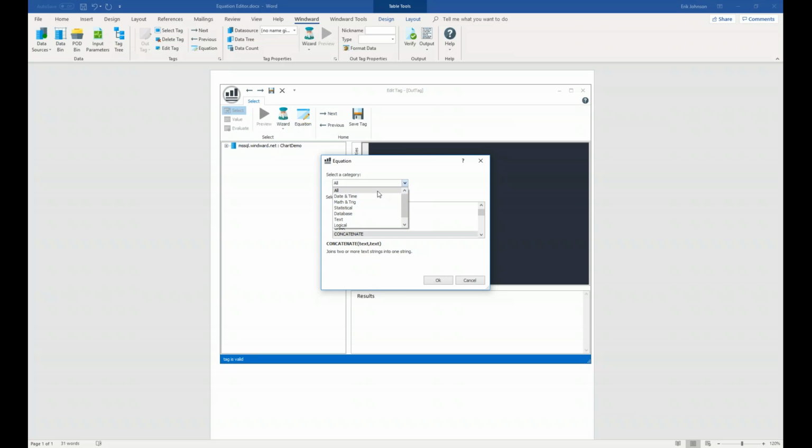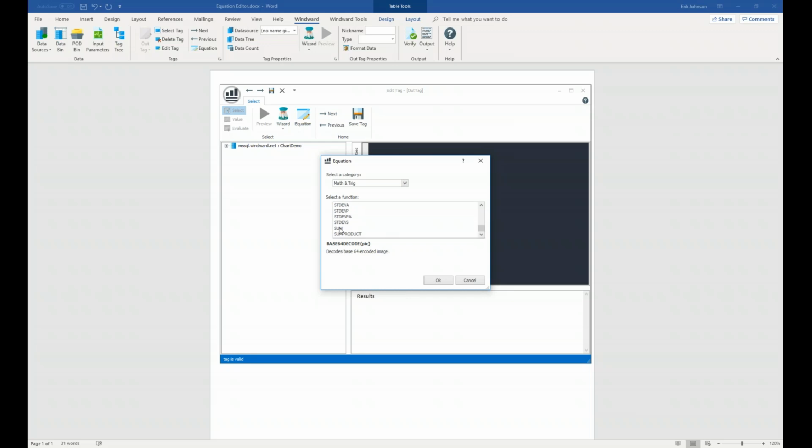You can see we can show you just the date and time, equations, the math and trig, the statistical, database, text, logical, and so forth. Since we want to display a sum, we're going to select the math and trig category. And now these are the different functions listed within the math and trig category. It's listed in alphabetical order.